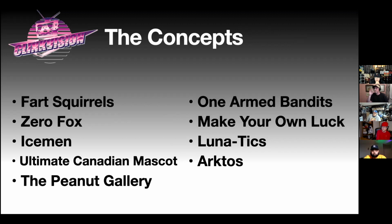All right, Arctos. This one's a little bit different, right? This one actually falls squarely in the Mythology League. Arctos was the original Germanic term for bear, proto-Germanic. The original name was Arctos, but then the nickname for the bear was bear, and bear meant brown one. It was a term of endearment. I think it meant almost like a family member, brown one.